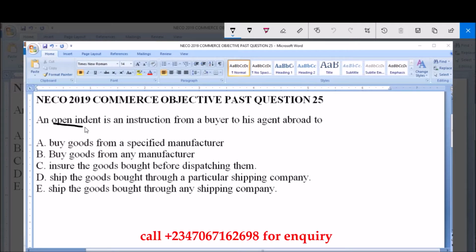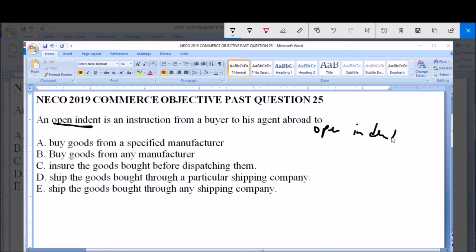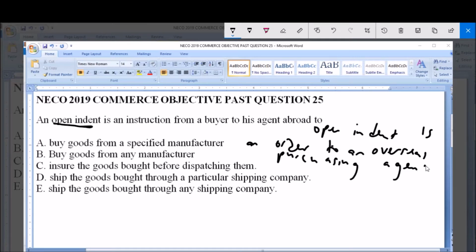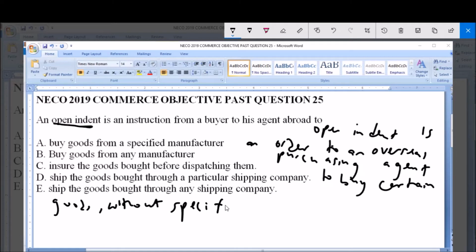So we're looking at an open indent. Now, what is an open indent? An open indent is an order to an overseas purchasing agent, so a purchasing agent abroad, to buy certain goods without specifying the manufacturer.